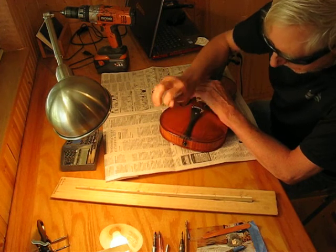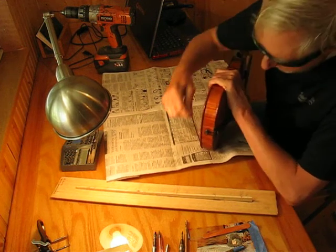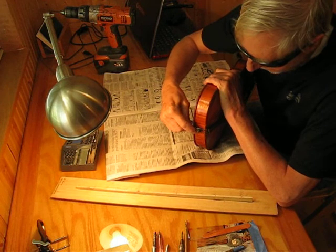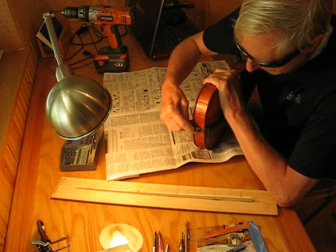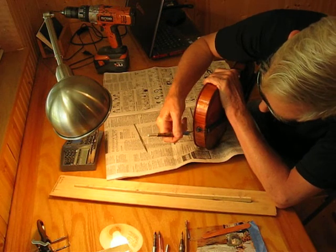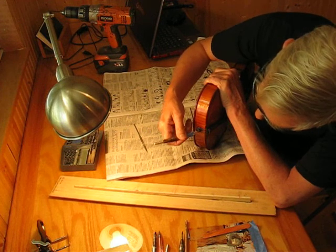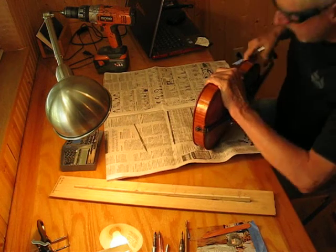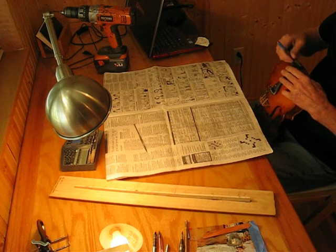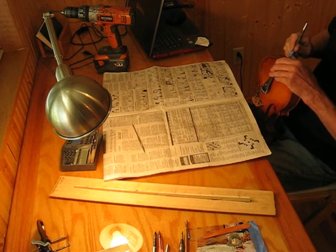The side that's too high — we're going to take a little material off the side of the end pin. Just file on the side here, a few strokes with the file — we're only talking about a couple of hertz probably. And the side that's too low, with our knife or a little X-Acto knife, we're going to take a little material off on the side of that hole in the direction that it's too low, and that will raise it up. In this case it's actually a little brass tube I'm working on because it was a French eye, but we'll carve that too.